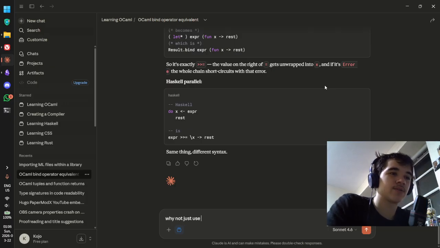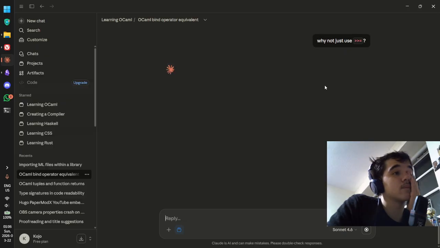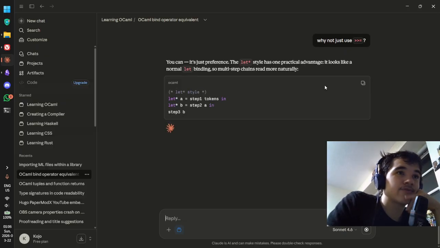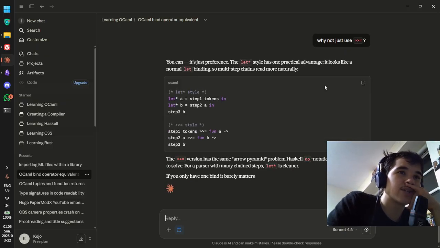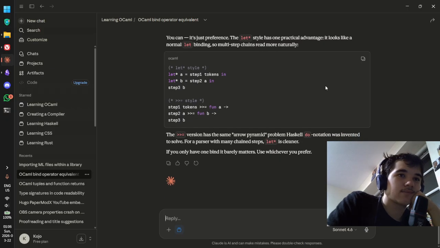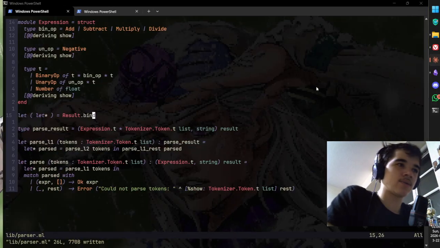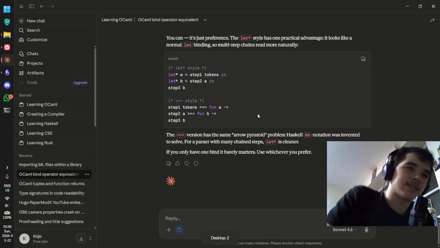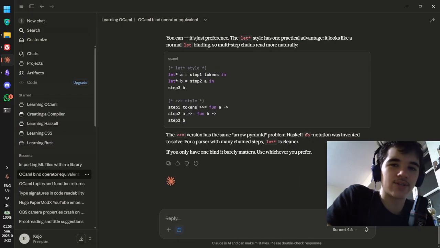So why not just use it? You can. It's preference. Let star has more practical advantage. It looks like a normal let binding. Sure. Do notation. Really? Okay.